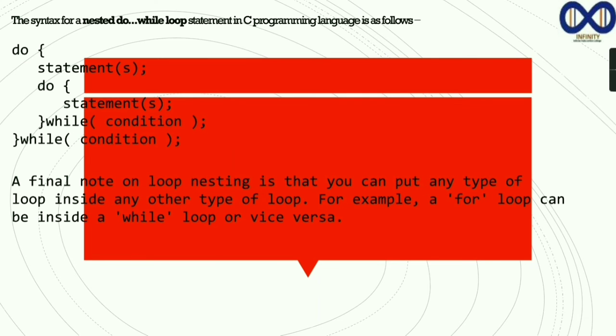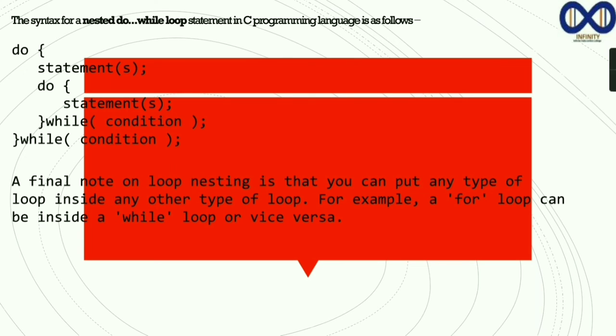Okay, so now the do while loop. Here is the syntax for the nested do while loop statement in the C programming language, as follows. Here is the given nested do while loop. So do, opening of the braces, and the statement we will need. Suppose we need the value of a, printing a or maybe b, this type of statement we will write from there. Then after do and the statement, while condition, a is less than or maybe greater than something, we will write from there. And for the second while condition, here we will write. Okay, the second statement, the second while is there.